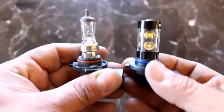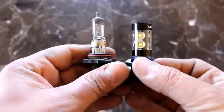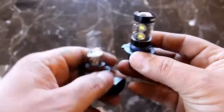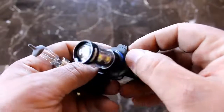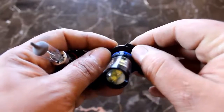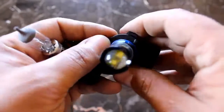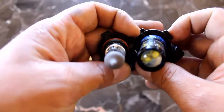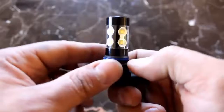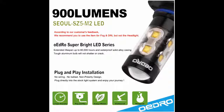Here's a comparison of the two lights. The LED one is shorter, but it's fatter around. It actually just barely fits because the opening of the hole is only the size of this outer plastic, and where the O-ring seals, that's the opening. So as you can tell here, the normal light has a lot more wiggle room, but I can proudly say that this fits right in with no issues whatsoever.